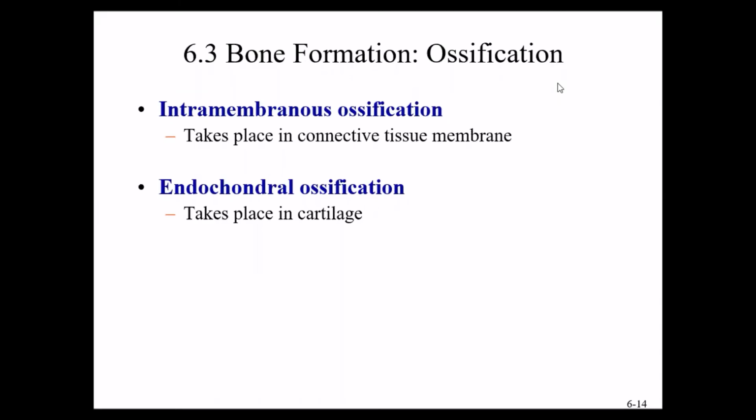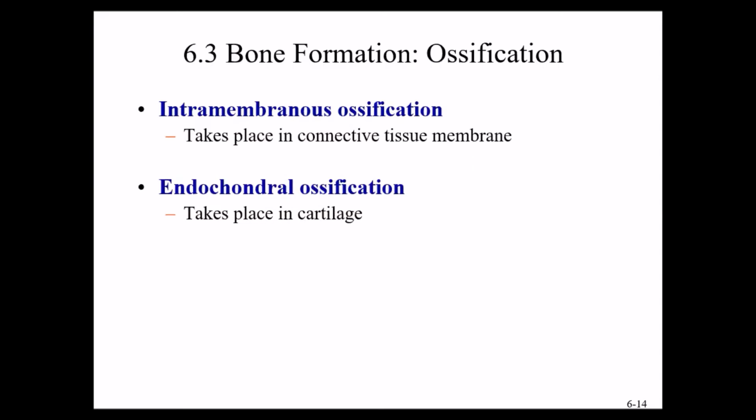In section 3, we'll look at the process of bone formation, which is also called ossification. Now here you see two terms associated with ossification, two different types. The first one is intramembranous. That just means that for this process to take place, you have to have some type of connective tissue in place that the bone is going to form around. You have a connective tissue membrane that the bone is formed around, such as what takes place in the skull and the development of the skull bones.